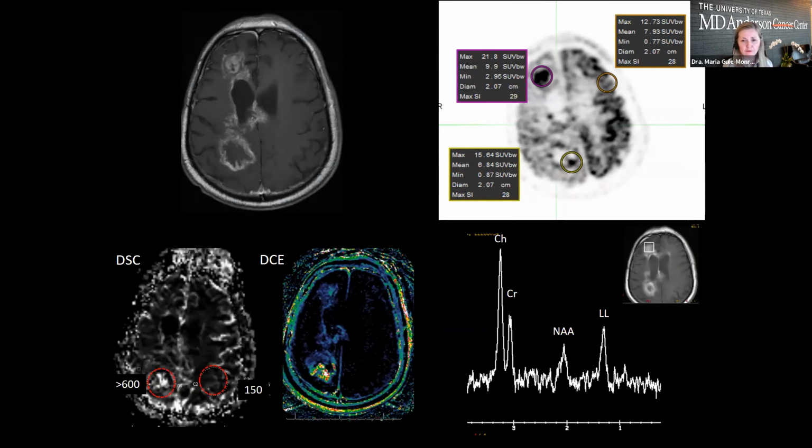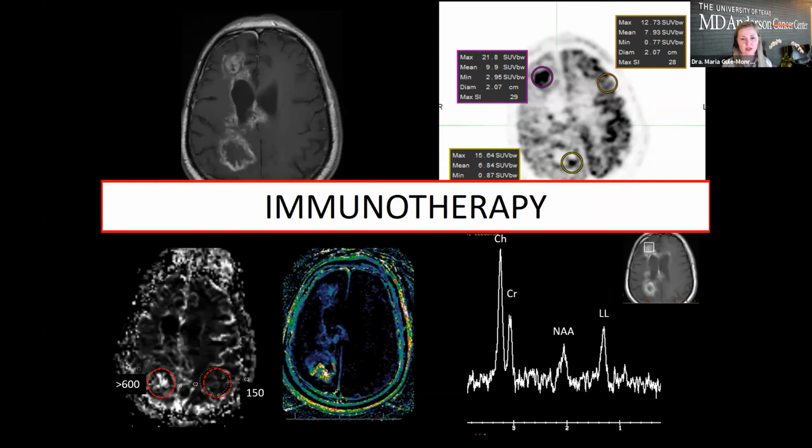So this was a very confusing case with mixed findings, both on perfusion and on PET as well as on MR spectroscopy. So what was going on here? This was a patient that was receiving immunotherapy. And despite using all of our best imaging tools, MR and PET, we could not distinguish treatment-related change versus true progression in this patient. There is definitive room for improvement, and a silver bullet that would be correct 100% of the time has yet to be found.